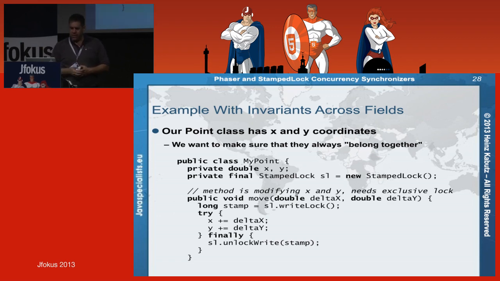And so the first idiom is where we're using a writeLock to update this. And so you can see here that I've got the move method, and I'm passing in the delta for the x and the y. I get an exclusive lock by saying writeLock, so no one else can use this at the same time. I then say x plus equals deltaX and y plus equals deltaY, and then I unlock the write stamp again. So this is going to be similar in terms of execution, or in terms of logic, as making it synchronized, or using a Java 5 lock.